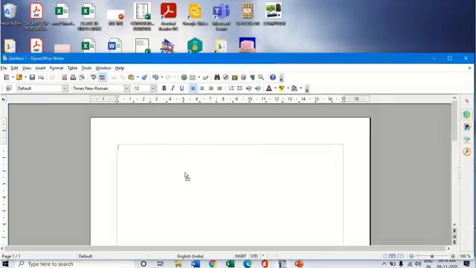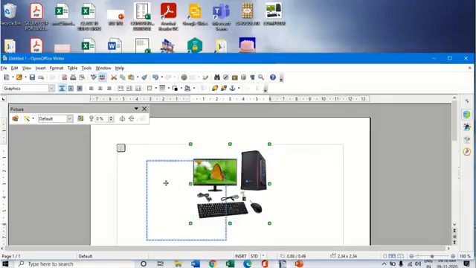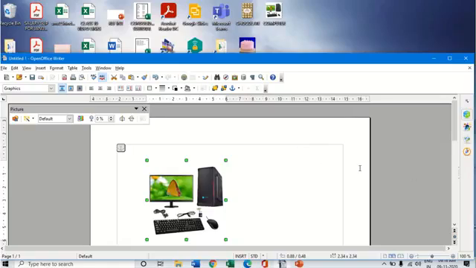When you come here you get a plus sign, click it and drag it onto your file. This is the first method, which is called the drag and drop method. You just click on the image, keep your left mouse clicked, drag it and drop it onto the document.